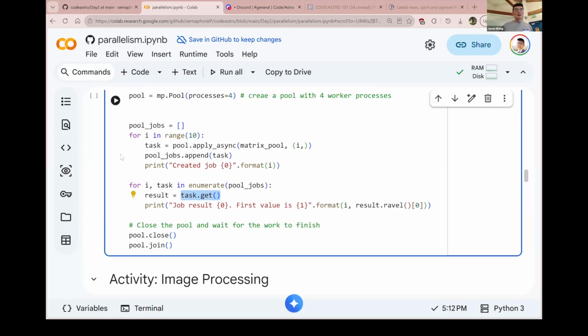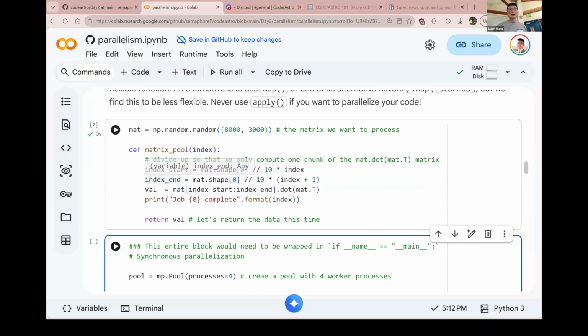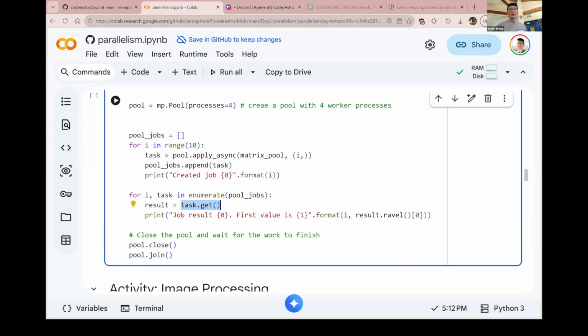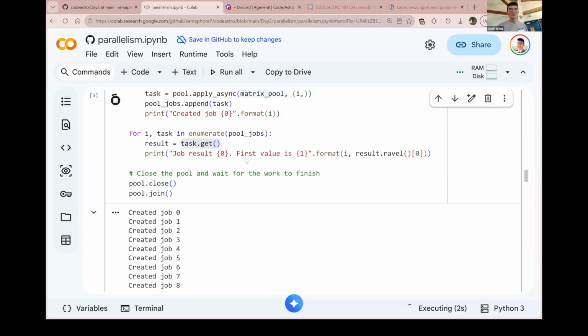So notice anytime we create a job, we'll have a print statement that the job is created. Anytime in matrix pool we finish doing a bunch of matrix algebra, we'll get a job complete from the worker thread. And anytime we get a result, we'll get a print statement that we got a result. So there's three stages: we put in a job, we complete the processing, and then we get the results. All right, live demo. What can go wrong with parallelism?